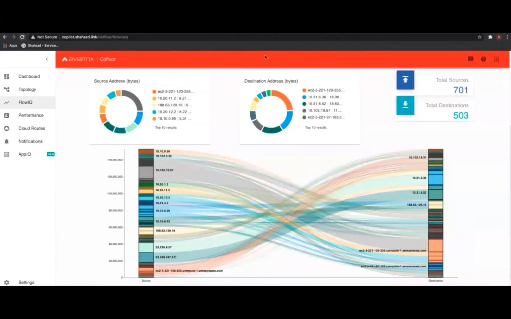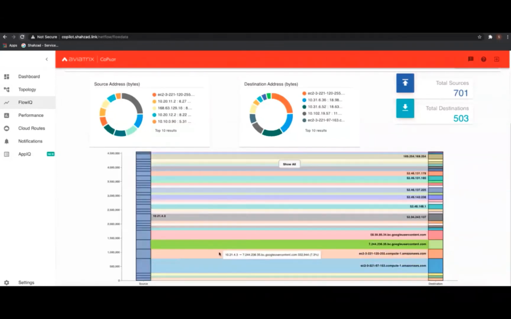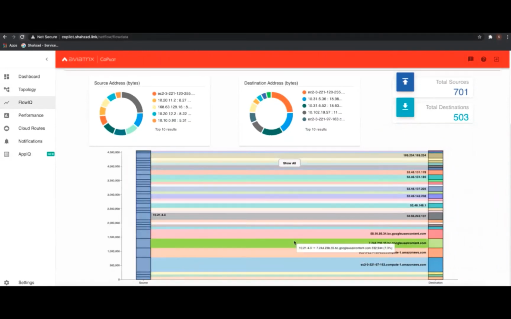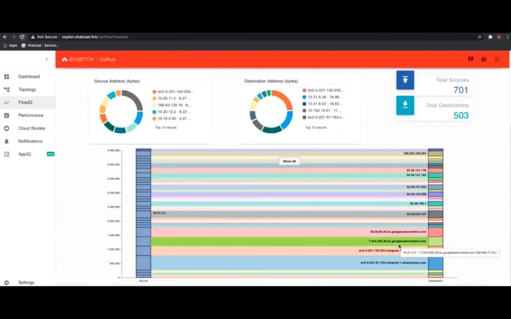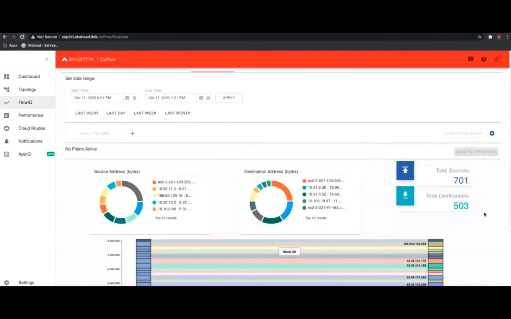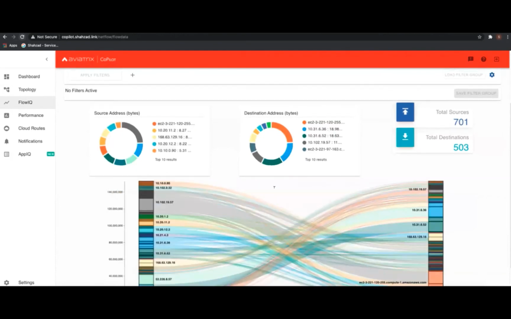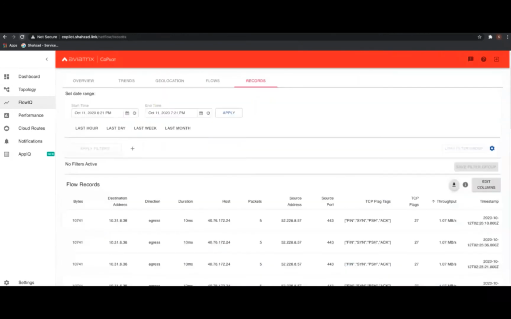The next one is the flow. This is for the band, I call it. So there are different bands based on the top talkers. So obviously you want to know who is the top talker in my network and who they're actually talking to. And is there a way for me to optimize this? Maybe they're sitting in 2 different regions and you want to bring them closer into 1 region, right? So that could be one way of solving it. So yeah, this will give you a quick view into top talkers.